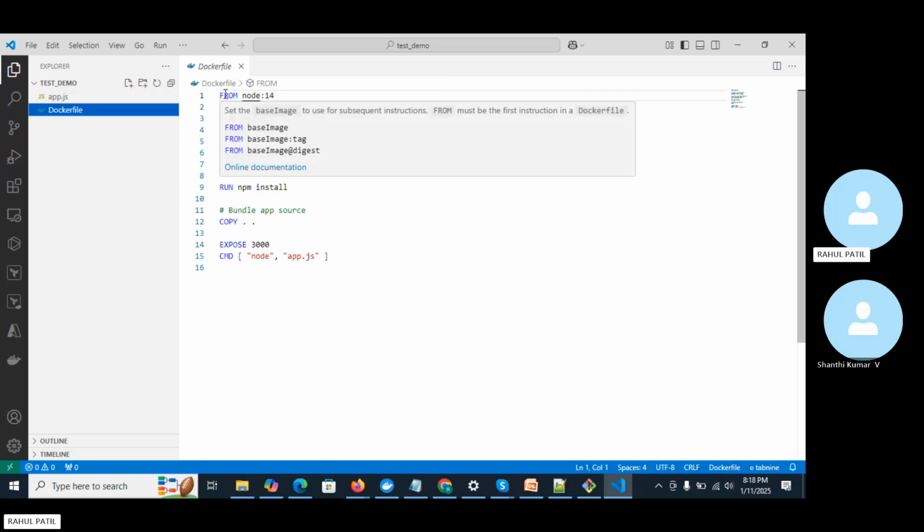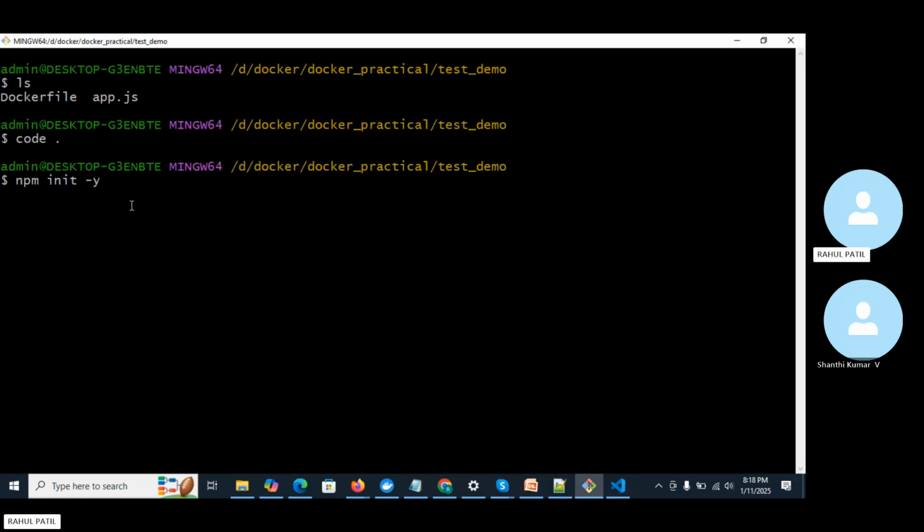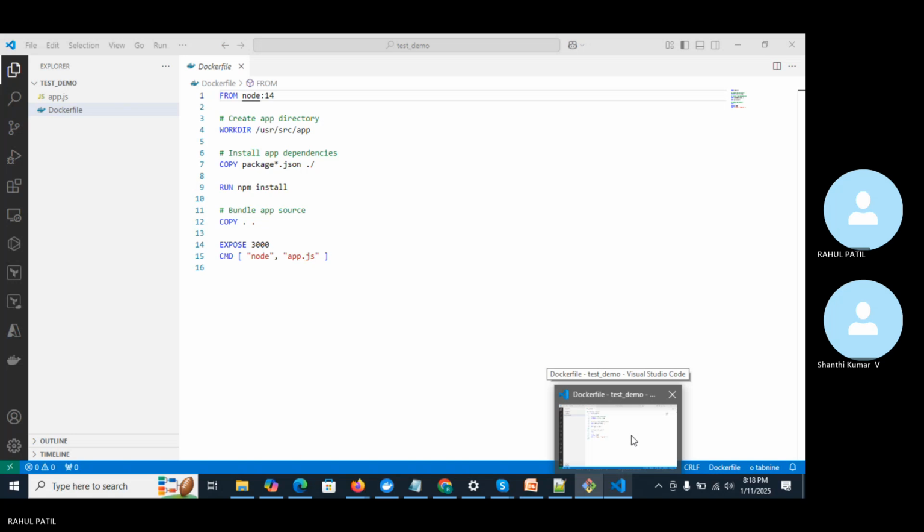So that is the Docker file I have created. It's still executing. It may take some time.